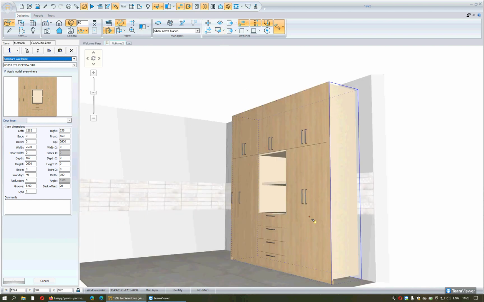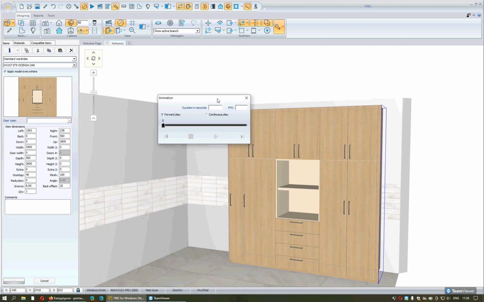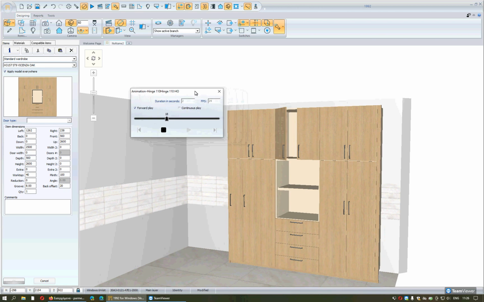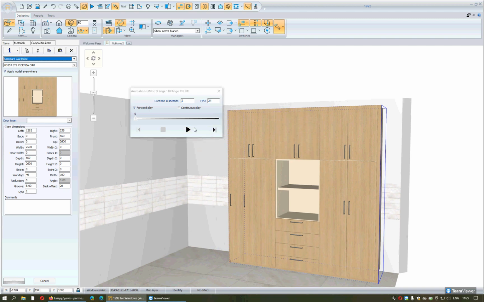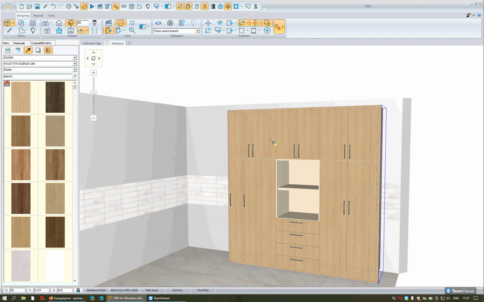Don't forget that you can open the door or the drawer you want, even for this wardrobe, like you saw in the first lesson for the units from the catalog kitchen. And if you want to change the doors, you will approach the same library, the doors library, from the window materials in order to change the doors. You saw these details in the first lesson.